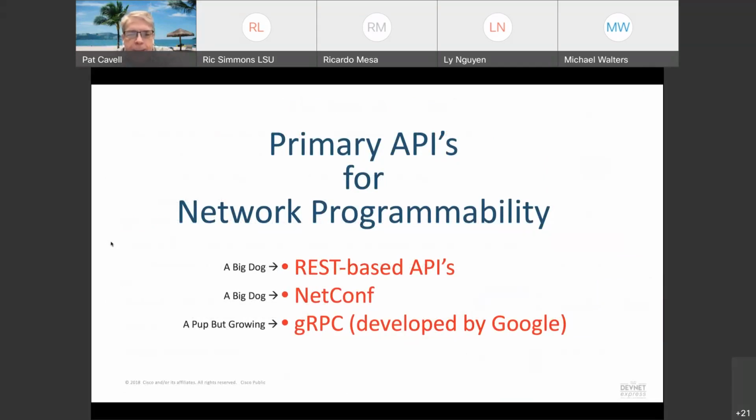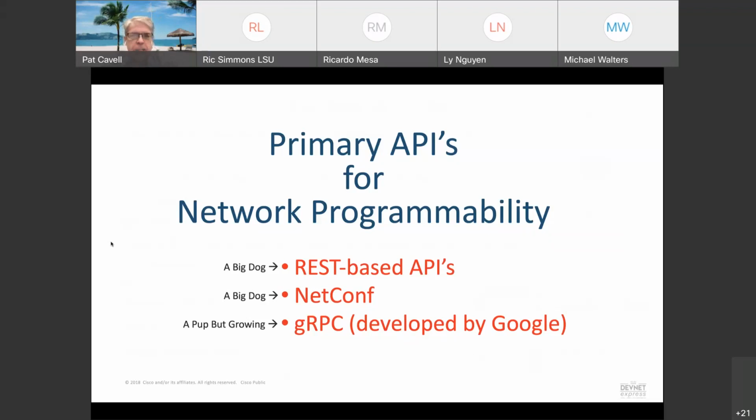So we have the REST-based APIs. They have been around the longest. And when I say REST-based, that means there are multiple APIs out there that are based on what's called the REST framework. I refer to that as the big dog, meaning it's used a lot. But we also have something that's a relative newcomer called Netconf, and we'll talk about that.